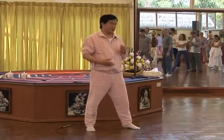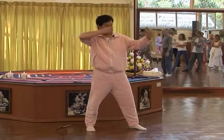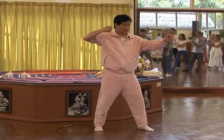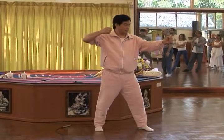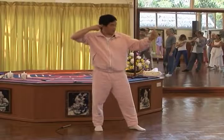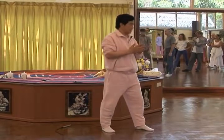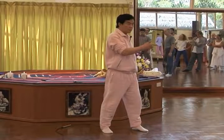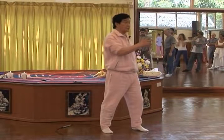Now another important part is this: if somebody has a bow and an arrow, and cocks the bow like this, full bow, and points it at you and talks to you, how do you feel? He has power, right? So he tells you, you better kneel down. He will do it. So he has power. But if I shoot you and miss, what happened? No more power. Right? Because I have to get the arrow and pull again. It's the same thing as a gun. If I shoot you once, boom. But if I have 5 chances, if the revolver has 5 bullets, I shoot you 5 bullets, and you meet 5 bullets, what happened?